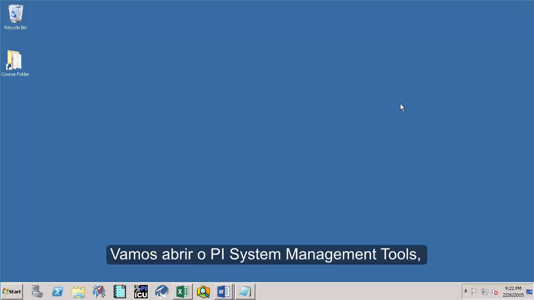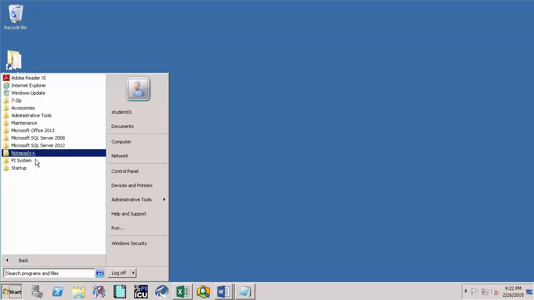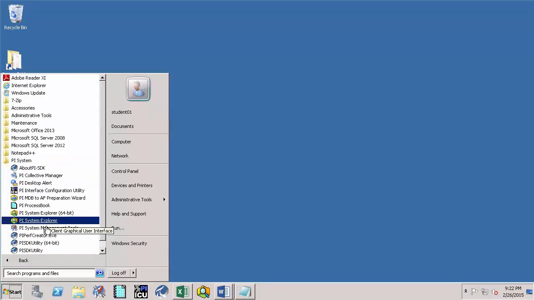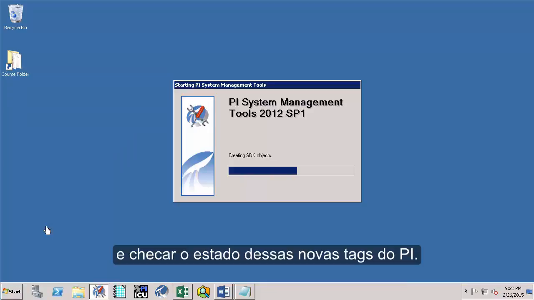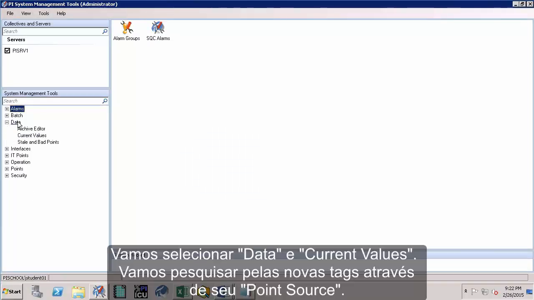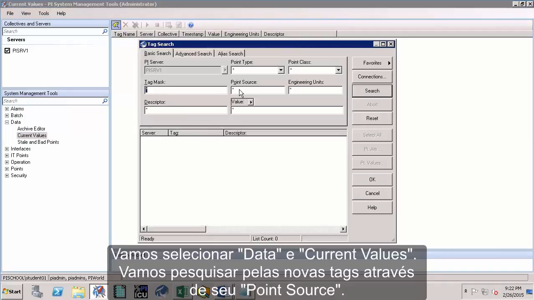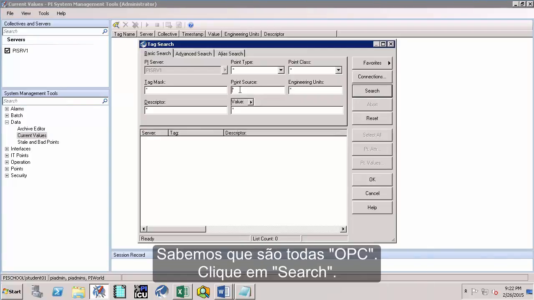Let's open the PI System Management Tools and check the status of these new PI points. Let's select data and current values. Let's now search for the PI tags by the point source. We know it's all OPC.